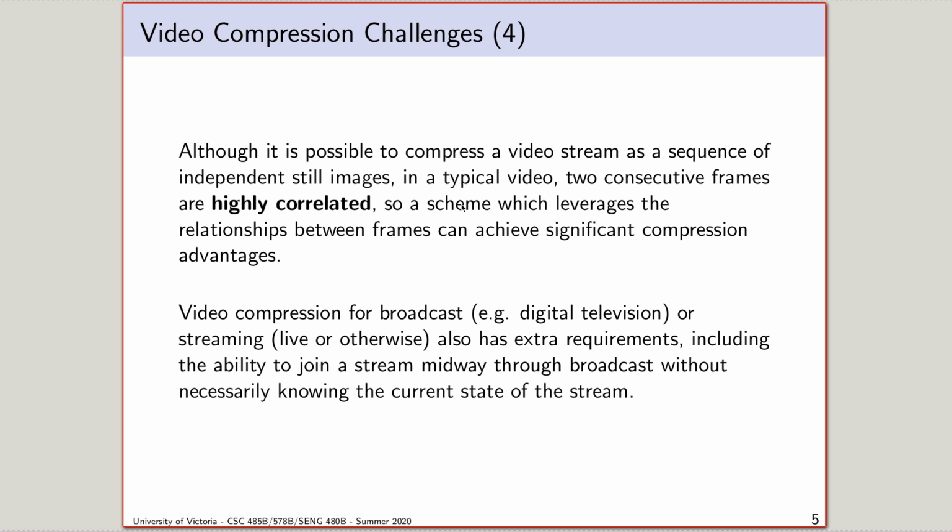And the question then becomes, how do we do that? If we view the problem explicitly mathematically, we could say there's frame 1, and then in the future there'll be frame 2, there's frame 3. So really, instead of a 2D array of data, we have a 3D array of data. I suppose we could do a 3-dimensional discrete cosine transform, but we can see that there are some practical challenges to that.